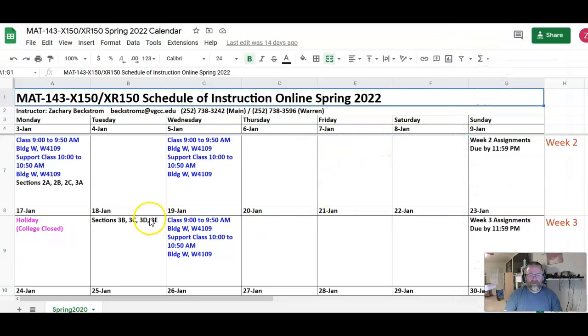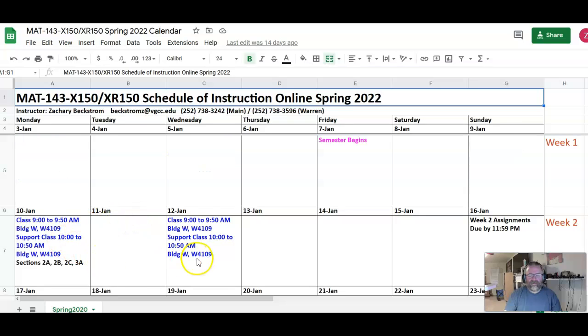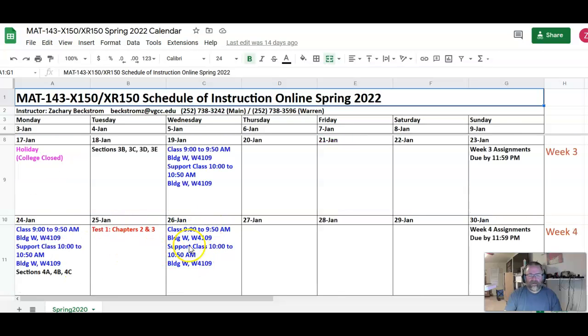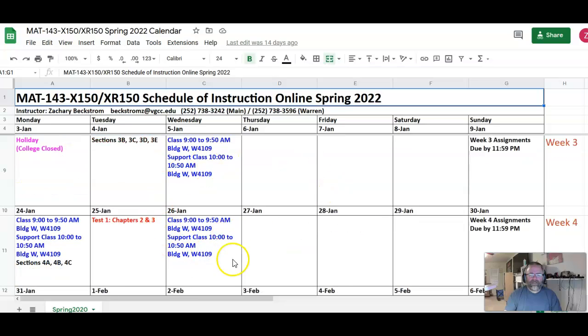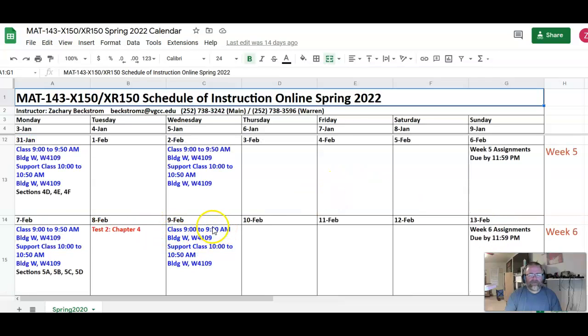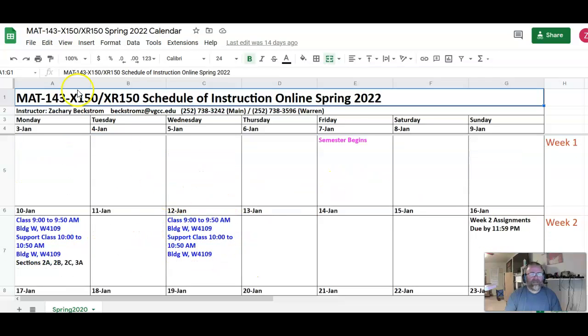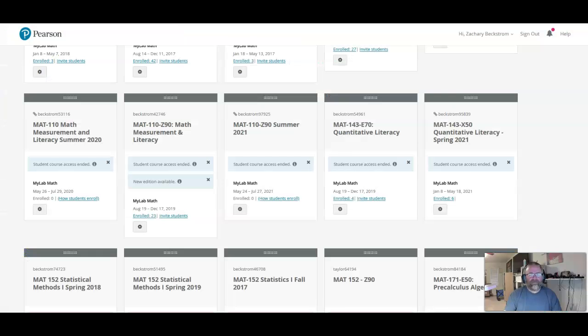This will be updated in real time, and it has all of the due dates, the class dates, the test dates, the holidays, all that good stuff. And if something changes or something closes or is rescheduled, it'll show on here. So make sure that you are using that daily, checking it every day to see what's being assigned this week. That's in black there. Everything's going to be due on Sundays at 11:59 p.m. So make sure that you become familiar with this and that you're checking it. Okay, so let's go back to the syllabus.